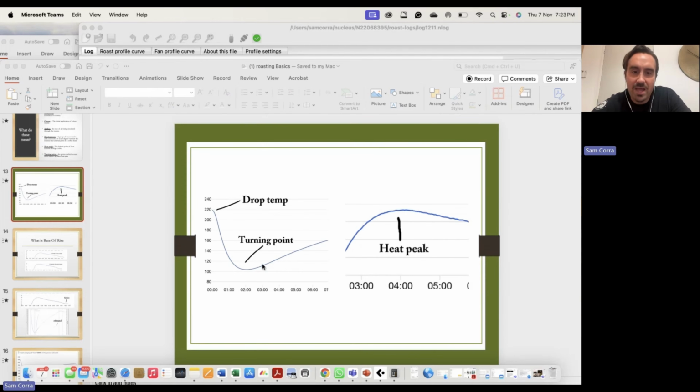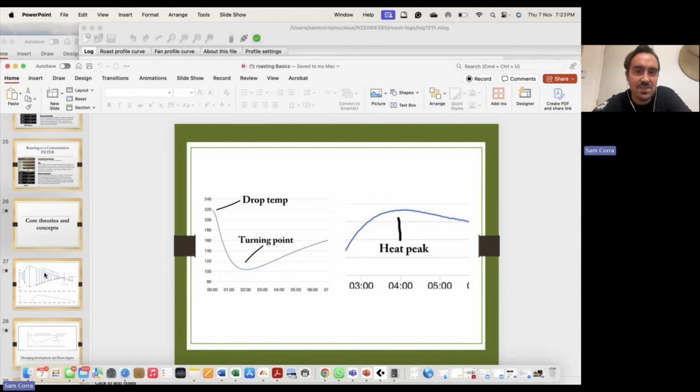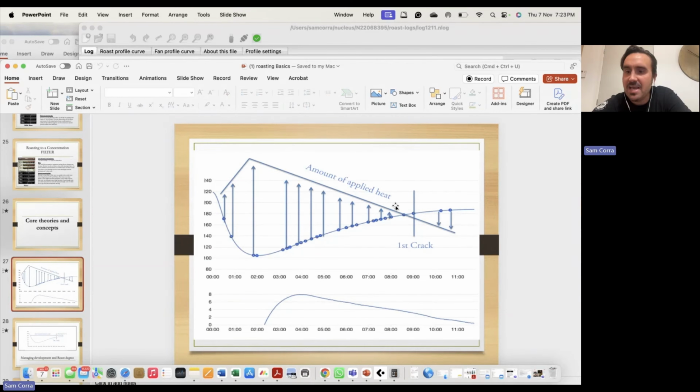And I will hold that 100% burn or whatever it is until I reach the point in the roast where I've seen a maximum increase of the rate of rise. And then as soon as I see that maximum point, that's when I start what I discussed earlier: this constant and staggered applied heat downwards.